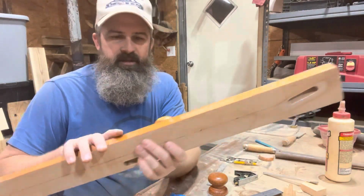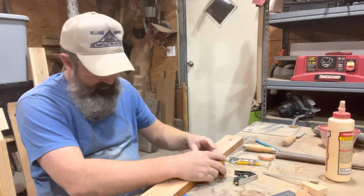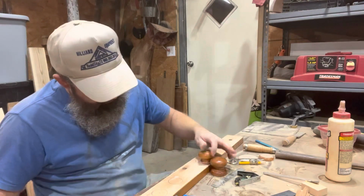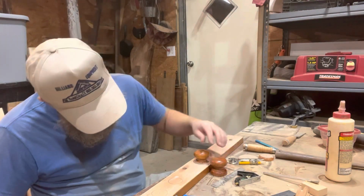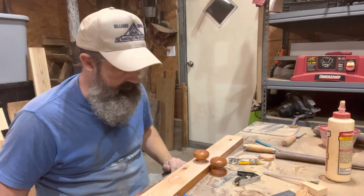So I think that'll work, hopefully. And we'll probably have to cut it down just a little bit. So that's gonna work.